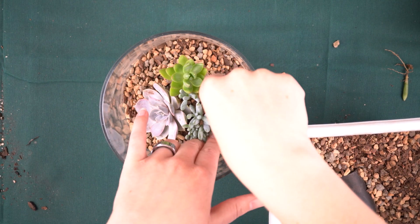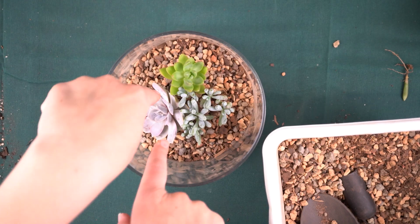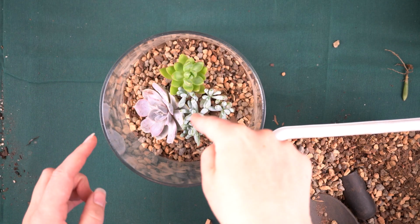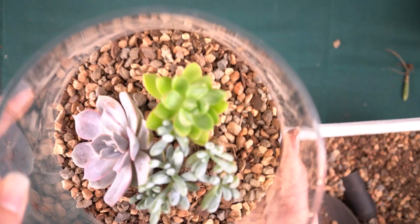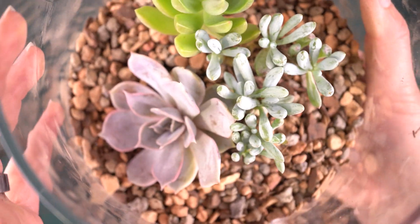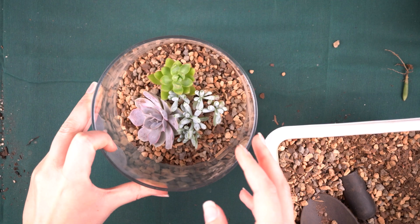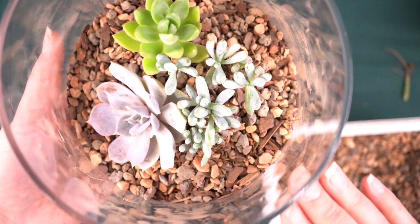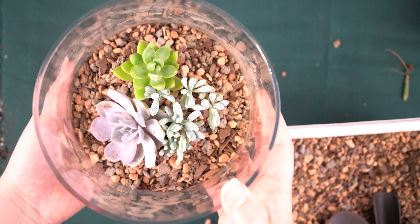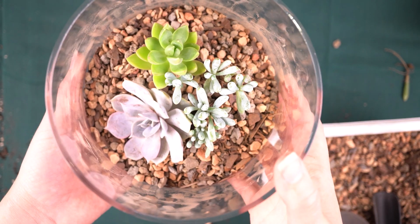Overall, I like how this arrangement looks. One thing I'm noticing is the way I put this in here, the Echeveria is sitting down lower, especially than the Senecios, but I think it'll all kind of settle out once I start watering it. Now I'm going to leave it for a day without water. I like to do that just to let the roots heal after all of this moving around, and then I will water it. Now I could add a top dressing to kind of finish this off, but I actually really like how the soil looks and the arrangement just feels complete to me right now.